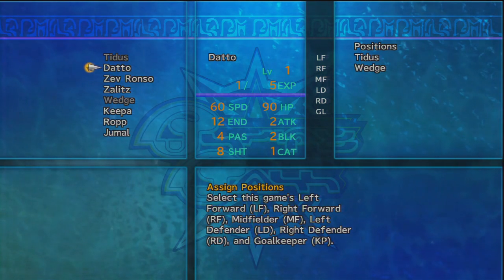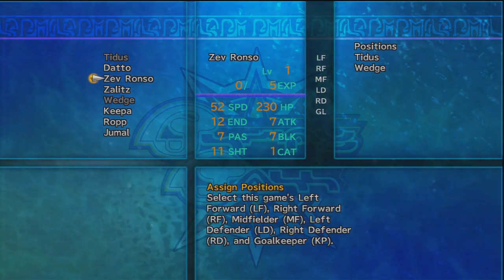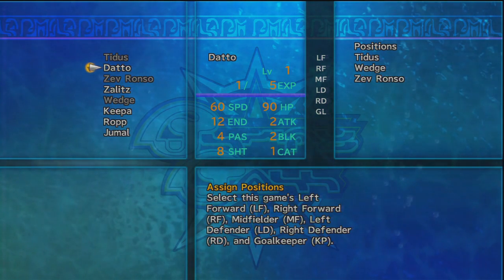So now we want to pick our MF, that stands for midfielder. So we're going to grab Zevron. The stats we're looking for here, in particular, are high endurance and high pass. He's also got some shoot. You have a lot of options in Blitzball for who you want in what positions, and the midfielder position is very flexible. You can have a very defensive midfielder who's super tanky and can break most of the team, or a very offensive midfielder who's also got high shoot. And Zevron, if he's anything, is an offensive one.